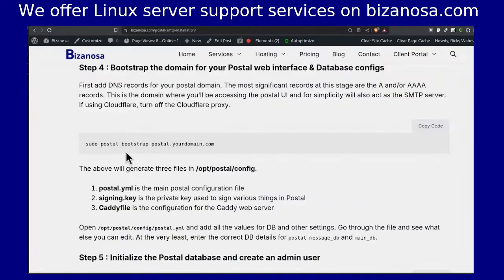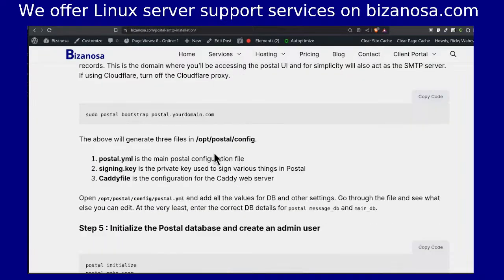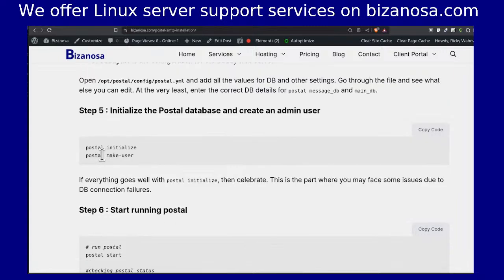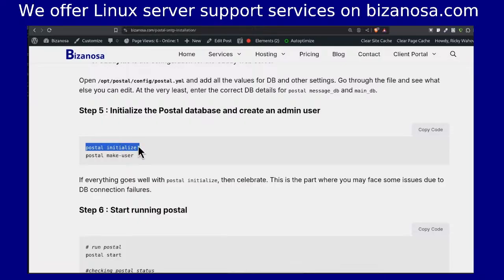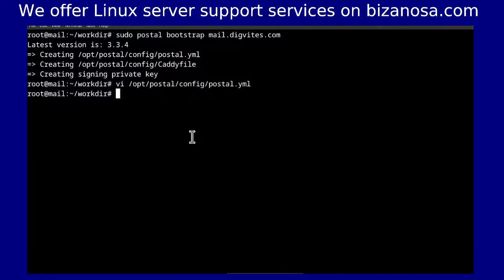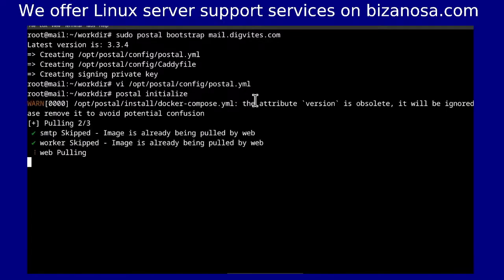Come back here, and this is a moment of truth. Okay, if you experience any problem once you run this, if you don't access the database, just know something is wrong, and you're going to need to figure out what the issue is. In my case, I hope I've set up everything correctly. So when I run postal initialize, it should work. So if you're unable to run this, you might need sudo. You might need to use sudo, but not always. So postal initialize, let it do that, pull the images.